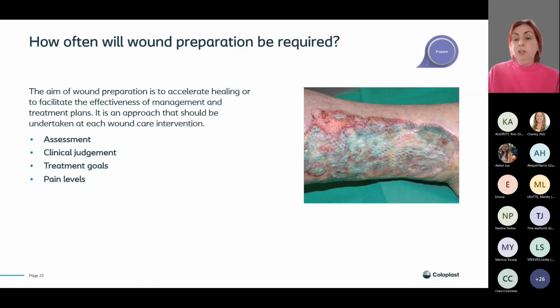But essentially, it's something that should be done based on your assessment of that patient, what you can see in the wound bed, the wound edge and the peri-wound skin. But bear in mind, we can't see with our naked eye all of the barriers to wound healing. Some barriers to healing we can't actually see. So biofilms, for example, are too small for us to see. So the wound may appear clean on the surface, but actually there could potentially still be some issues with biofilms causing barriers to healing. It needs to be done on your clinical judgment, depending on what your treatment goals are following your assessment. What objectives for treatment have you decided following your assessment? And obviously what method of wound preparation you use will depend on the pain level for that patient as well.